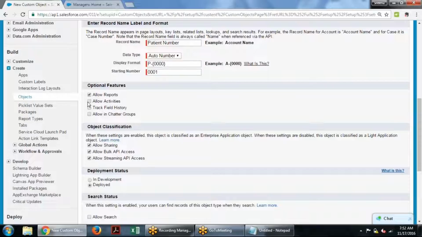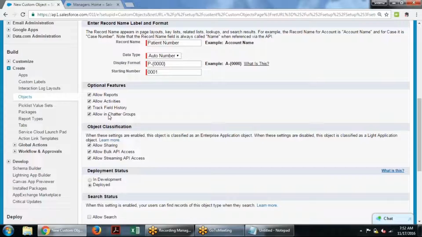You have optional features, like you can enable the reporting feature on this particular object. You can allow activities, other activities. You can track the field history, that means what the previous value was, and what values were entered in the past. Those details will be tracked.